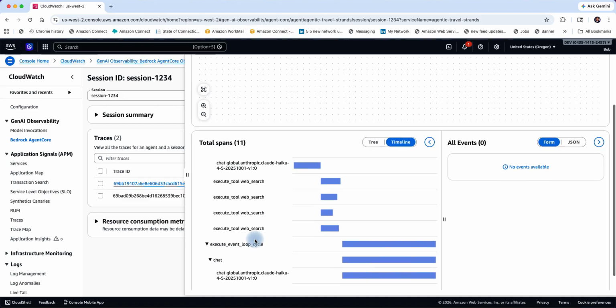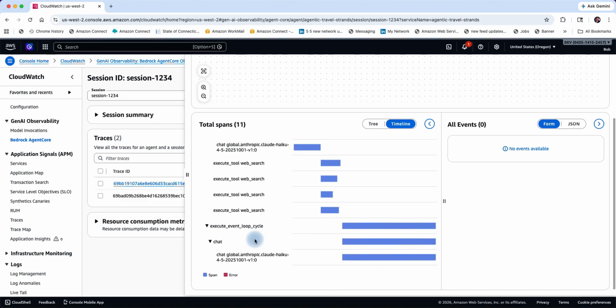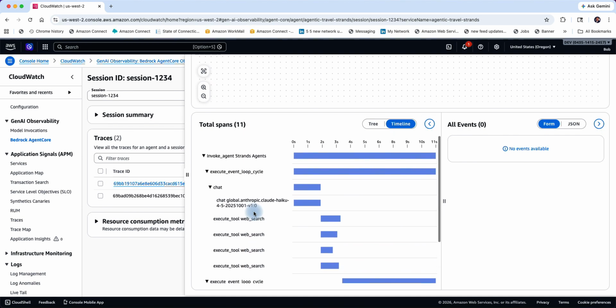We get to see the timeline of the events, when they happened. And like I said, look where we're at, 11 seconds.